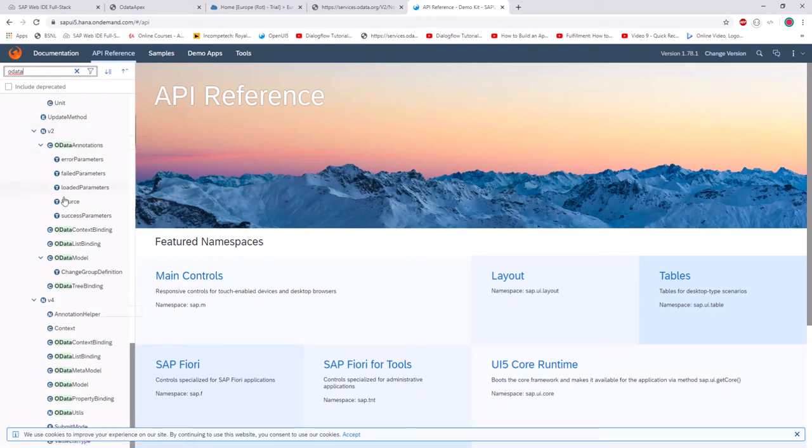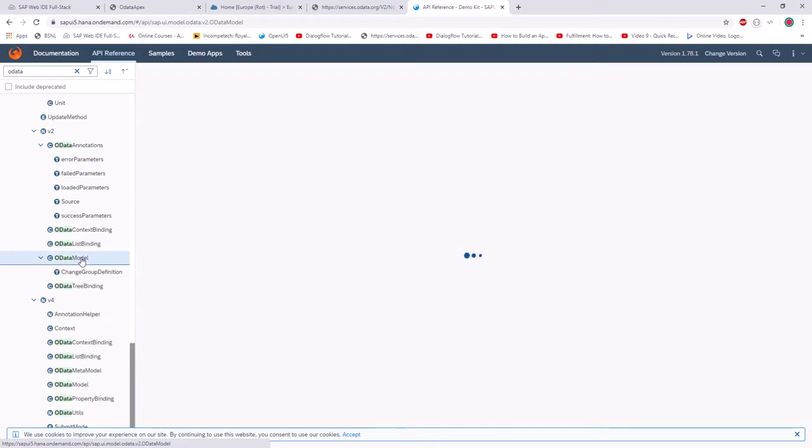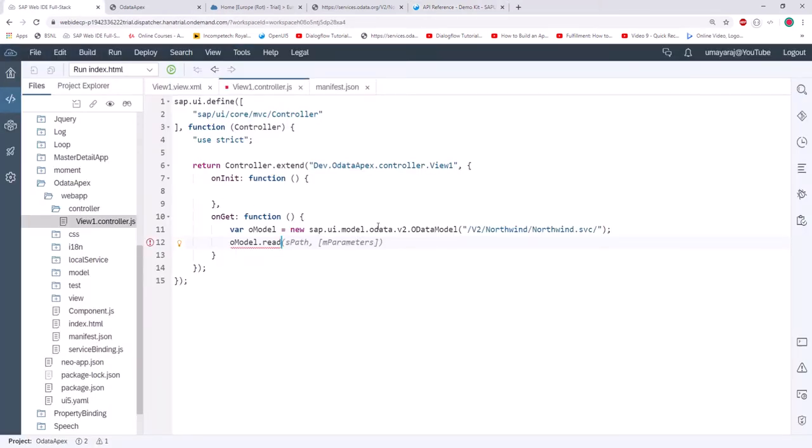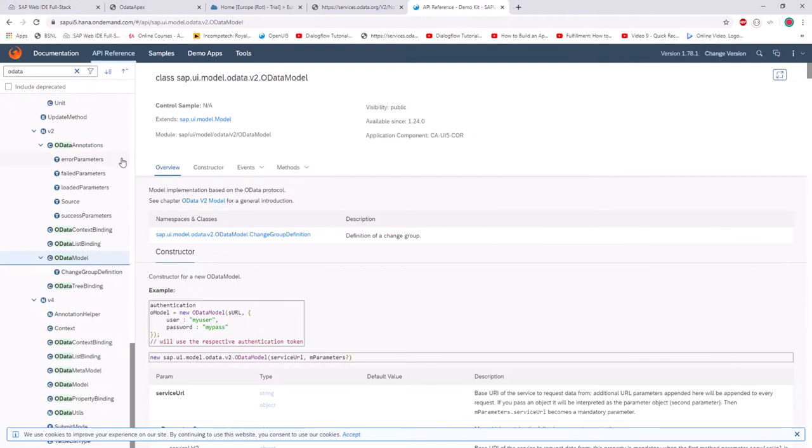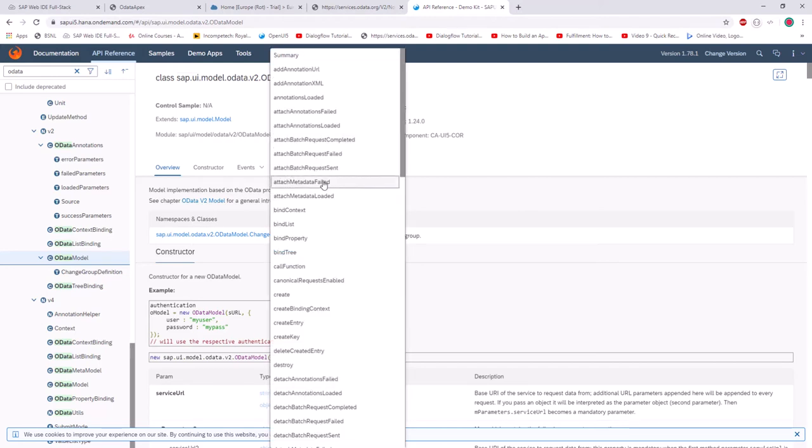So under v2, ODataModel, this class only we are using here. If you see, it's OData, version 2, and ODataModel. So similarly, it's the namespace sap.ui.model.odata.v2.ODataModel. In this class we have a lot of methods, you see.